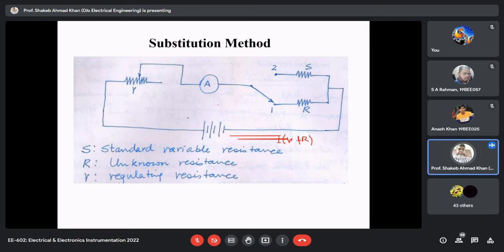ये जो है ये KVL हम लिखेंगे इसमें, तो ये आएगा और ये बराबर होगा अप्लाइड वोल्टेज के। ऑब्वियसली ये अप्लाइड वोल्टेज के बराबर होगा। और जब हमने स्टैंडर्ड रेजिस्टेंस से किया तब भी ये अप्लाइड वोल्टेज के बराबर होगा, सेम करंट। सो इन दिस केस R प्लस S. तो I कैंसिल हो गया, V कैंसिल हो गया। सो R इज इक्वल टू S. Is it fine to all of you?